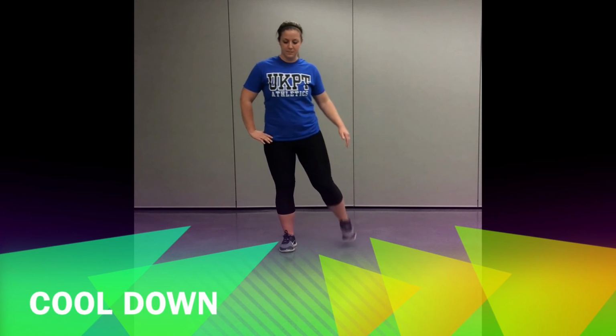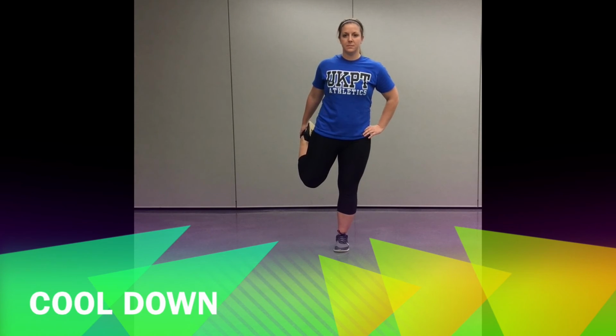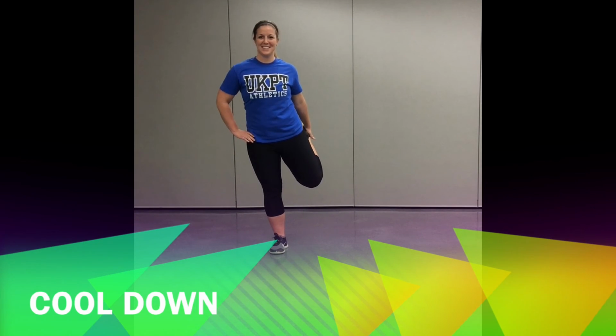Alright, let's hit that other side one more time. And you may feel a little bit wobbly with this at first, and that's okay. You'll catch your balance, and you'll get better the more times you do this cool down. And switch. Maddie's getting a little tired too. We worked hard today.